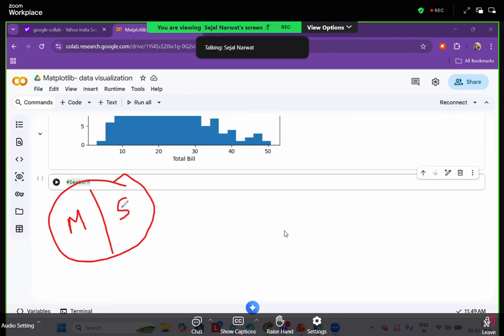See, basically this Seaborn is the smarter version. We can say the pro version of the Matplotlib. It is more smarter than this, and we need to write less code and we can make better plots. If I compare Matplotlib and Seaborn, if we have 5 to 6 lines of code in Matplotlib, then in Seaborn we have to write nearly 3 to 4 lines. So the lines are less, and we can make more professional charts.